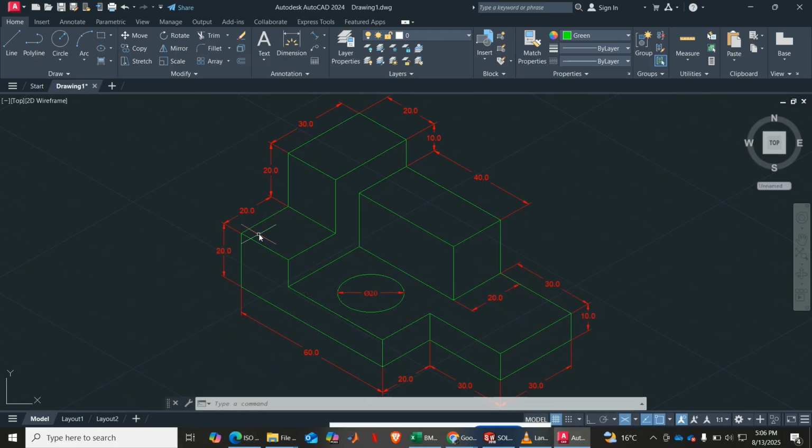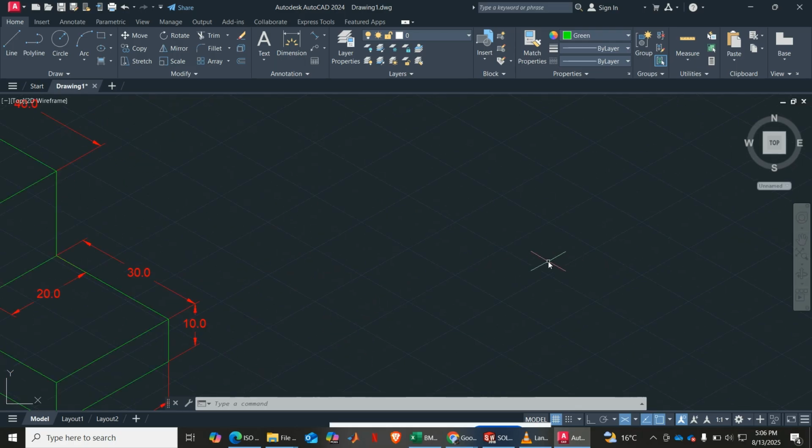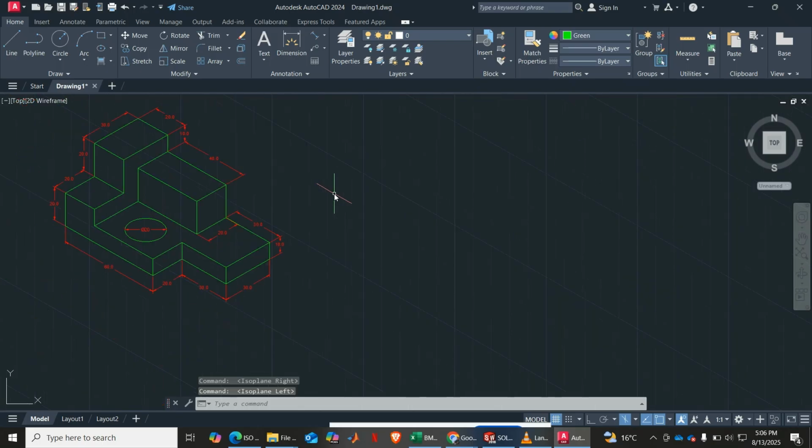Right. So let me come here and say Control E, right, and then take a line. Say from here up. Ortho mode must be on. Ortho mode must be on for all isometric drawings. And then up here 25. This way 30. This way 25. This way 30. Right.